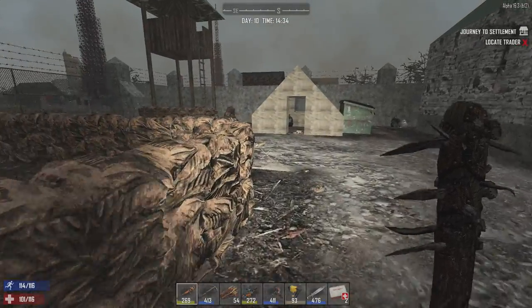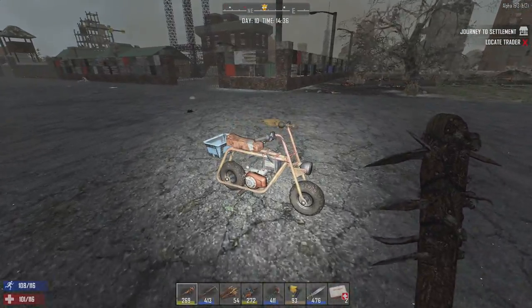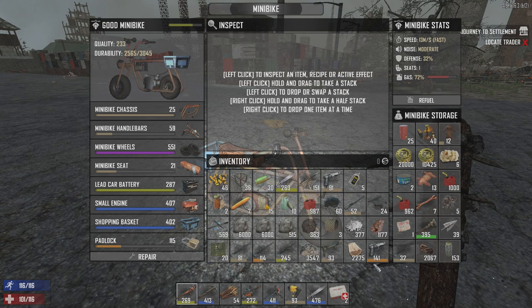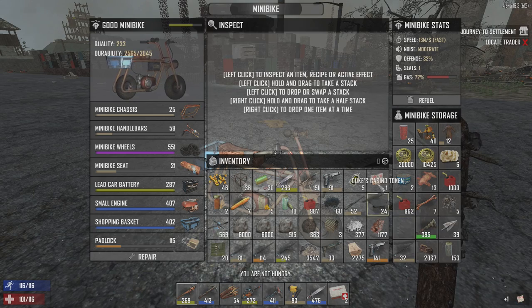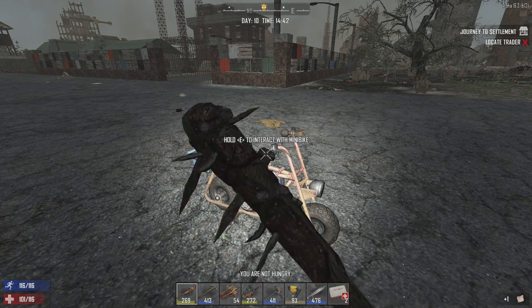Let's check the mini bike real fast before I get too deep on this. But that's good loot. That's a lot of money. It's going to buy us what we need. Not that we're short on cash. I guess I'm carrying those around as well. Can't eat that. Can we go ahead and read this? Yeah, we can. All right. Go ahead and get that out of our bag as well.